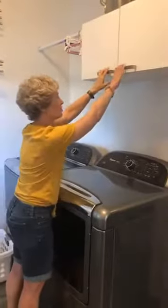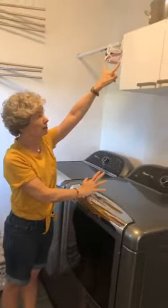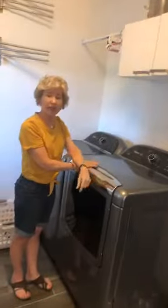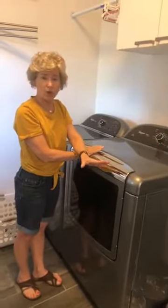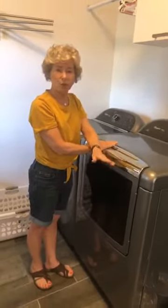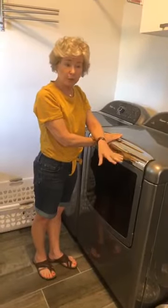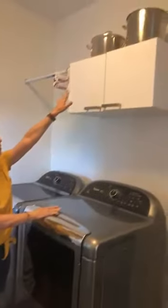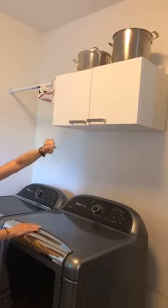This was our last little tweak in here — if you're thinking that's kind of unusual, these huge pasta pots and gumbo pots were in her kitchen taking up giant space in a drawer. We needed that drawer for her everyday skillets and pots and pans, so I suggested we move those huge gumbo pots and soup pots up here because that space was not being utilized for anything. I think that works really well.